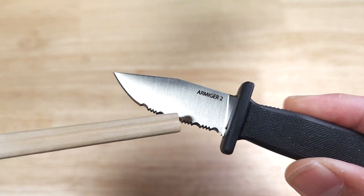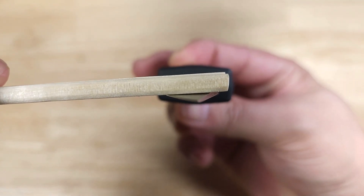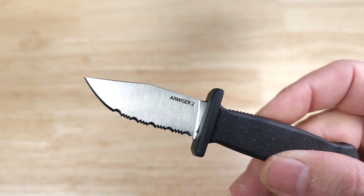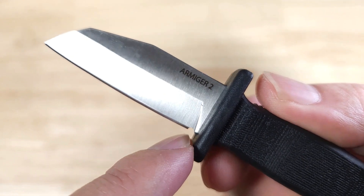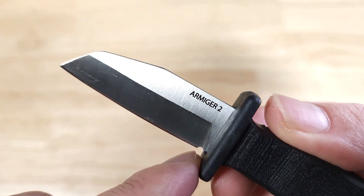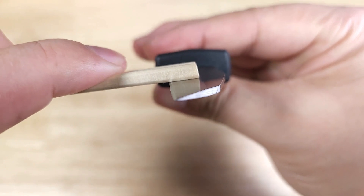If you go with the clip point blade, it's pretty much a full flat grind — there's no convex or curves in the blade, no shoulder. It is totally flat, and these blades are typically very easy to take care of and good all-around performers. Just like its bigger brother, the shark's foot does have a sharpening choil right down here to help you sharpen from the tip of the blade all the way down to the finger guard, and it's pretty much a flat grind as well, even though there's a shoulder.